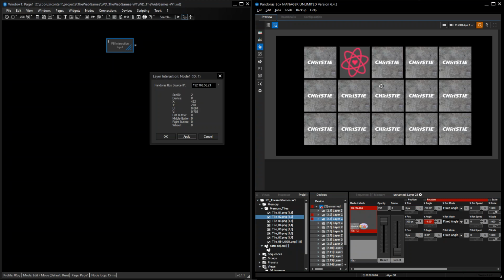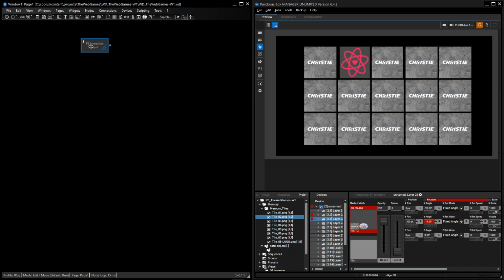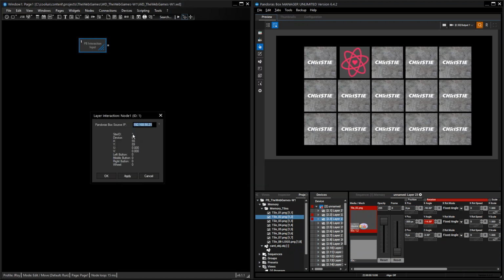We can also see the X and Y coordinate on our output. It's scaled right now, and the U and V coordinates on our UV. So that does come in handy for other projects in the future. Just good knowing that it's there. So from here, we need to take these values into Widget Designer from Pandora's Box, so we can act on them when they change.